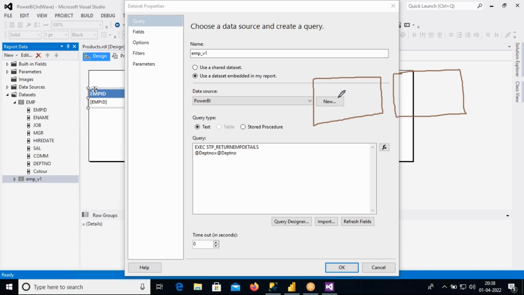RDL always takes a lot of time to execute the expressions and aggregations, but SQL Server is a strong engine, so it takes comparatively less time than SSRS. That is the reason in real time they prefer writing calculations and implementing everything in SQL Server inside a stored procedure. Okay. Any questions on calling a stored procedure from SSRS RDL?